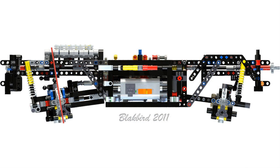First, the caster. As you can see, the caster is negative, which has a destabilizing effect on the vehicle. When it goes straight ahead, it tends to go its own way as soon as the surface isn't absolutely flat. More on that in a bit.